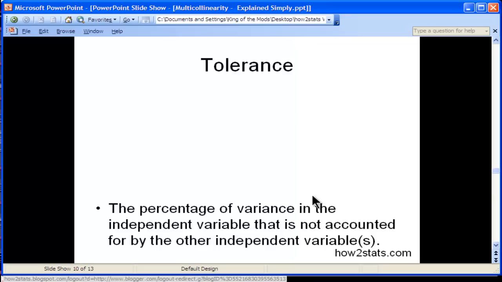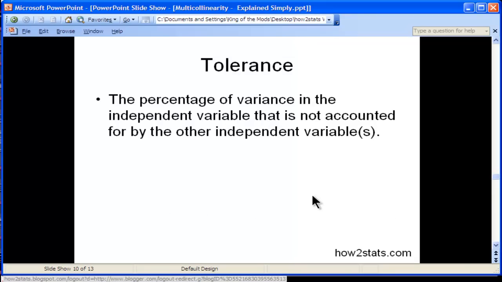What's tolerance? It's the percentage of variance in the independent variable that is not accounted for by the other independent variables. Basically, tolerance is a multiple regression analysis where the independent variable is regressed onto the other independent variables in the multiple regression analysis. Then you get an R-squared value from that, and you simply use the number 1 and subtract that R-squared value from it. Whatever's left over in variance that's not accounted for is considered tolerance.